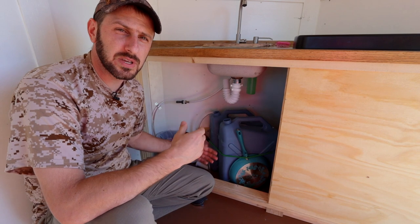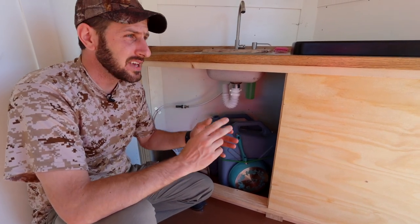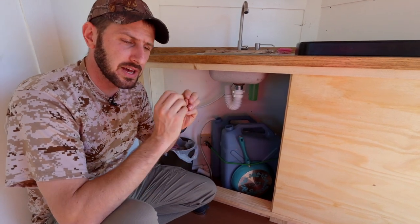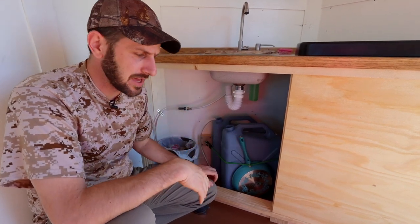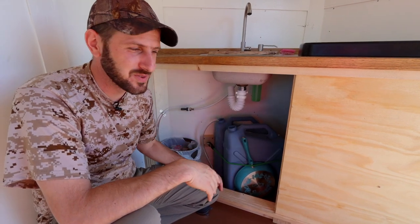The foot pump is really easy to control. It conserves a lot of water. It's not the most convenient for washing dishes because, again, you have no hot water and you don't have a good spray. You just have a kind of a nice little stream coming out. So it definitely conserves water, but probably not the most convenient thing to use to wash dishes.